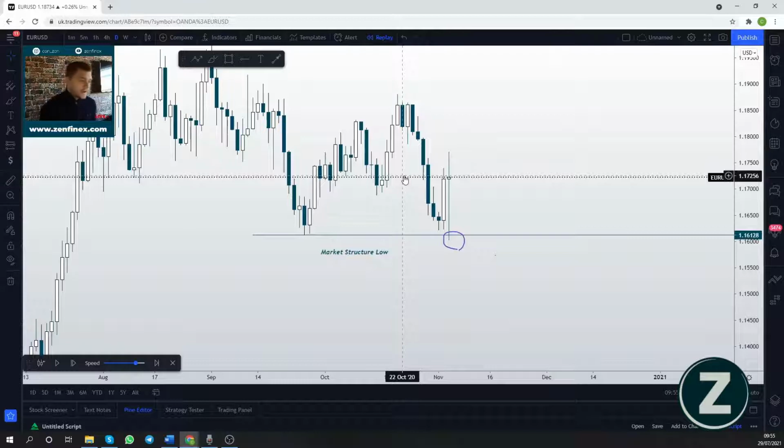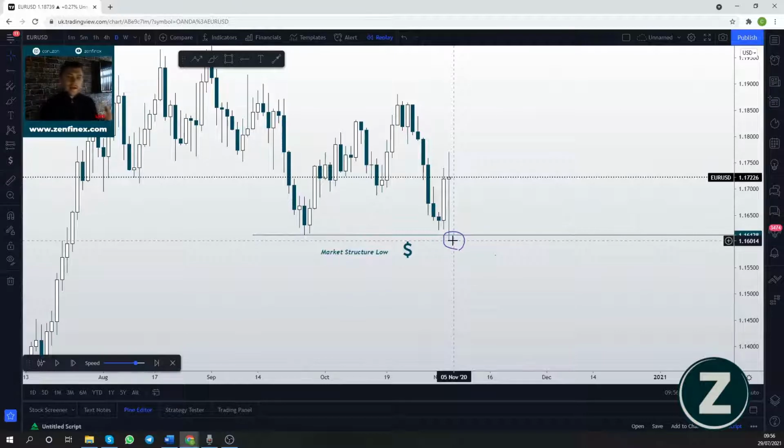Now, what you could do is take advantage of these false breakouts, and if you wanted to be aggressive on the other side, you could say this is actually a situation where the market is looking to reverse. The reason that the market is looking to reverse here is that the big players know that if someone was to buy the market at this level, most likely their stop losses are going to be sitting just below these lows here. So they know there's a pool of liquidity sitting below, a pool of stop losses from buyers. What the big players and institutional players are said to do is deliberately run the market down below the market structure low or above the market structure high, gather enough liquidity to then move the market in the other direction.